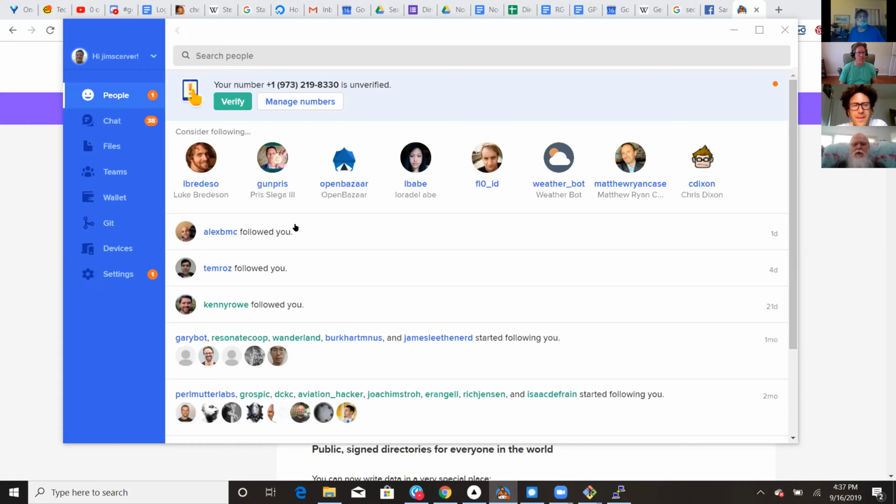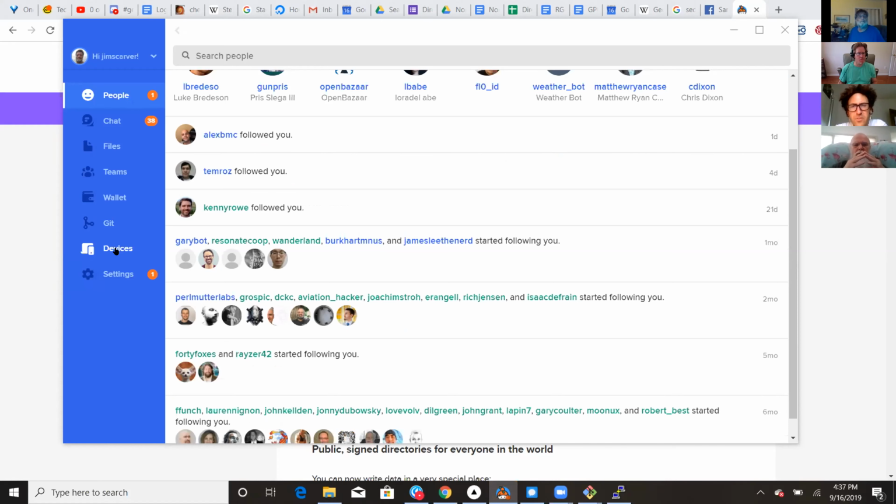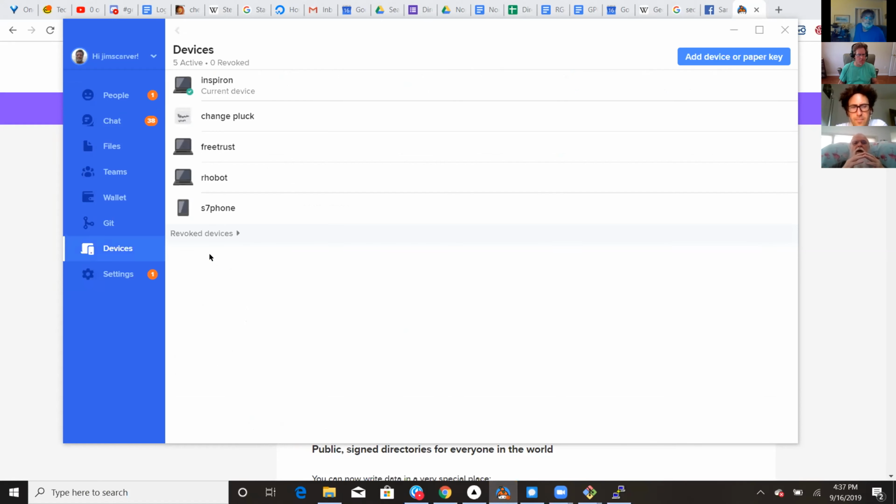But is it like Git, which is another thing I'm messing with, like your Git account, and what is Keybase doing with Git? Well, they have a full integration with Git. It's just interesting that you mentioned that.